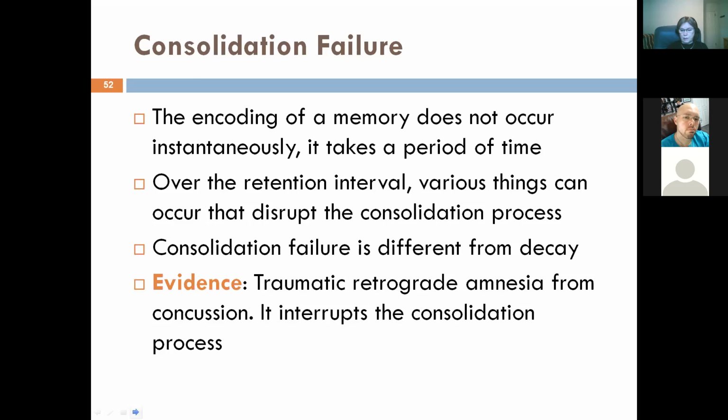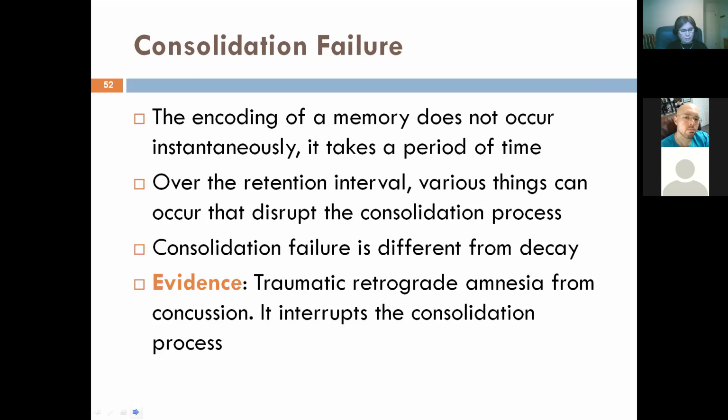Players that experience concussions, which happen a lot, may get this very short traumatic retrograde amnesia. And if you're riding your motorcycle without a helmet and suddenly you have an accident and you fall and you hit your head, hopefully you're still alive. The traumatic impact on the brain could result in this retrograde amnesia. It could be a few minutes before the accident, could be a few hours.